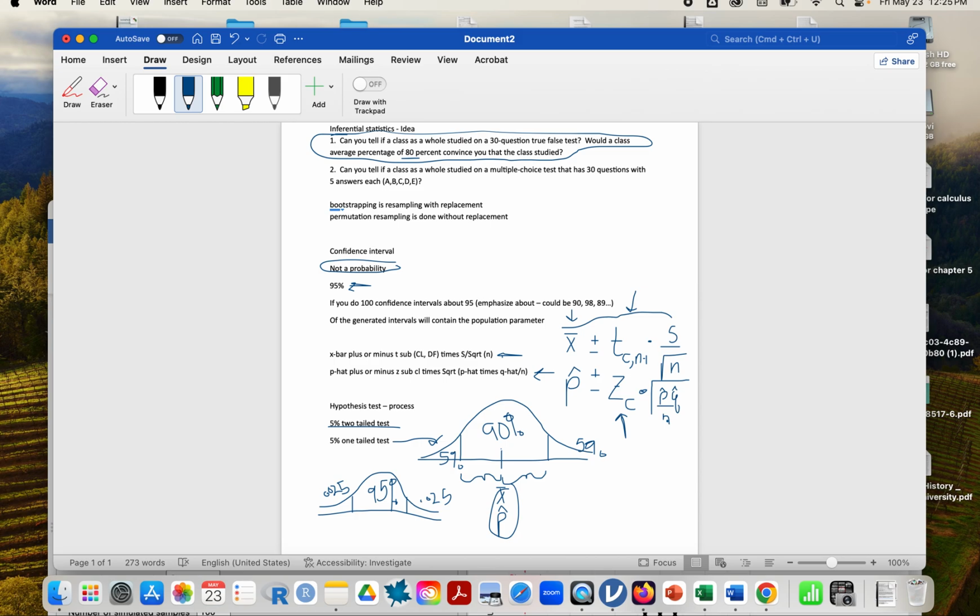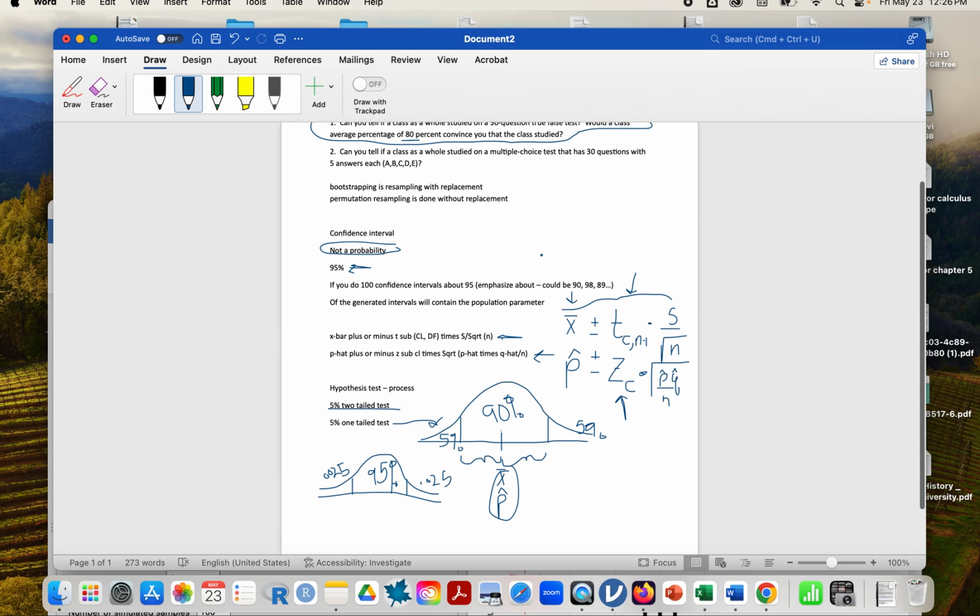Just a couple of comments here. Confidence intervals and hypothesis tests work together. Your hypothesis test is a process, and it's a process to be followed. Let me just point out that these values we'll learn how to find later. I'm just quickly showing you the formula, and what I'm trying to do is develop a sense as to how it works, not in terms of the formula yet. That we'll get to later.